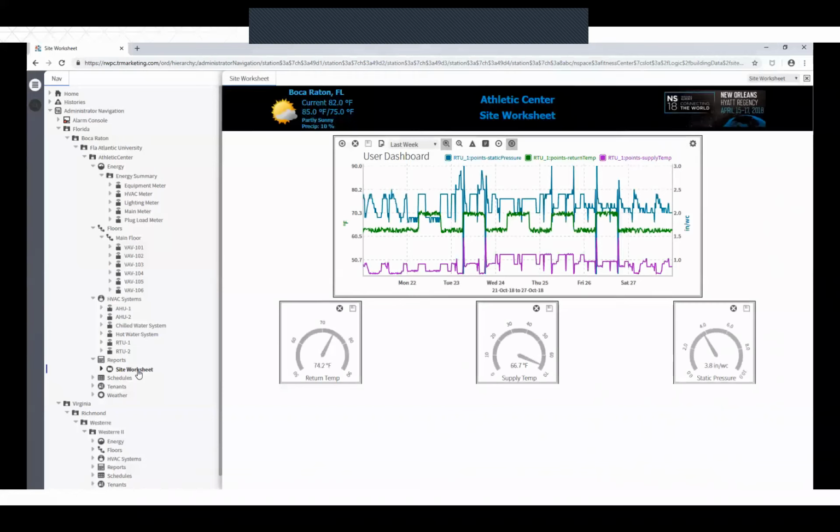This site worksheet is both unique to the building and to the current user logged on to the supervisor. It provides a location where the user can drag data onto a page, save the individual sections by selecting the save icon on each one. The purpose would be the user is trying to diagnose some kind of issue in the building and wants to look at some charts and some real-time information. The user can then log off, come back later, and the same data will be on this page related to this building from the previous view.